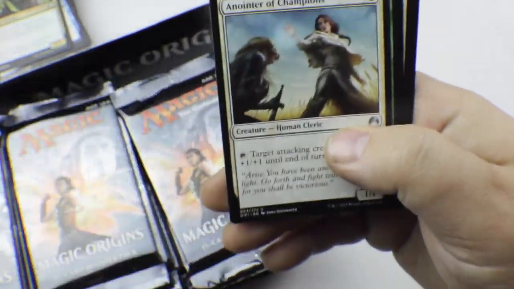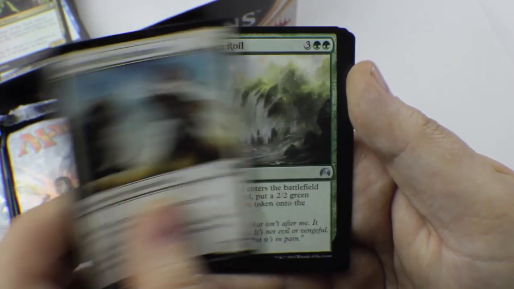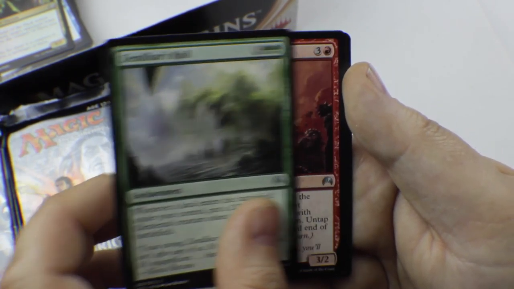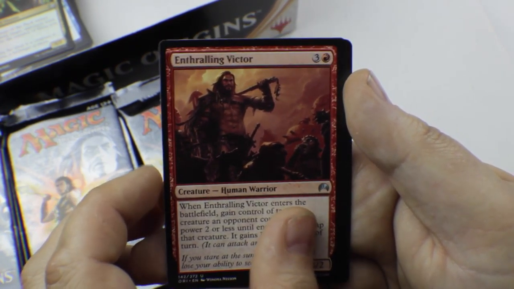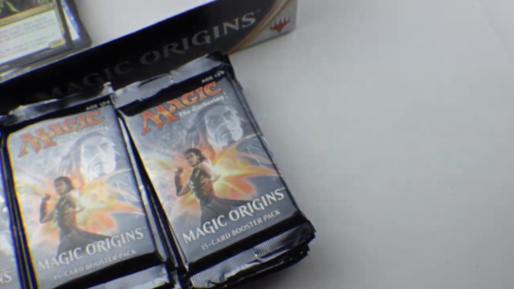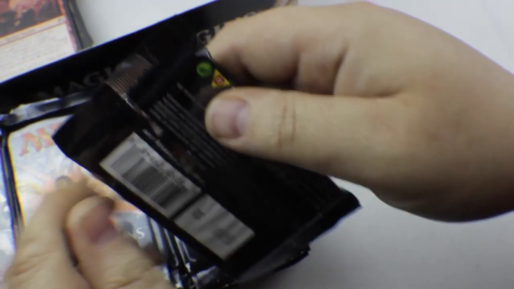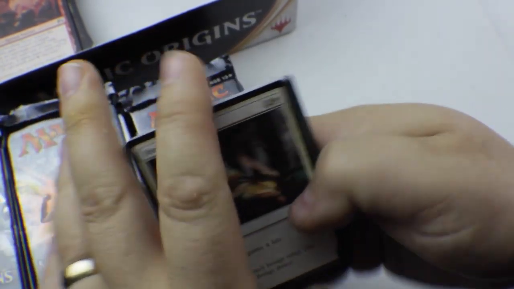Alright, first uncommon, we've got Anointer of Champions. Second uncommon, Zendikar's Royal. Third uncommon is Enthralling Victor. And our rare is Knight of the White Orchid. And that's all. Alright, let's keep it going. Try to power through these packs as fast as I can here, because I want to go lie down.